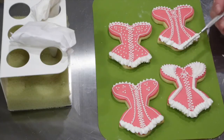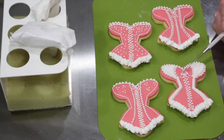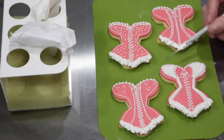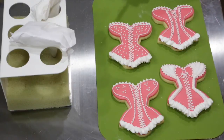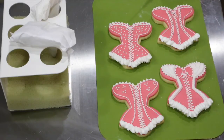With a line consistency, I was able to do the little lacing and the bow. I was also able to do the outline and the little beautiful eyelet lacing on the side. Also the lacing that you see in this one. With what I call a 12 second to 15 second consistency, depending on the area that you live in, how humid it is.